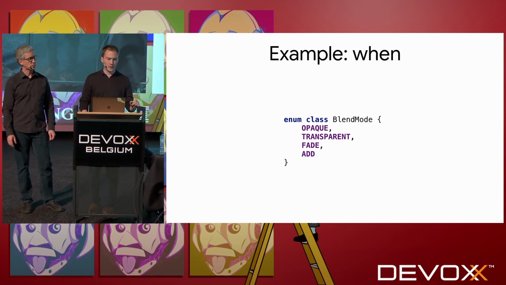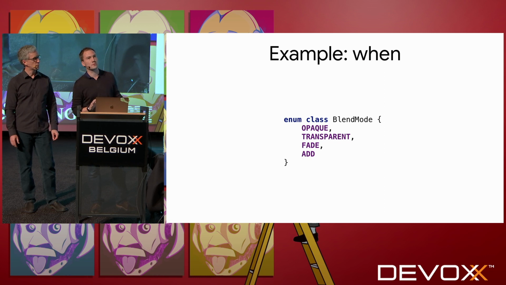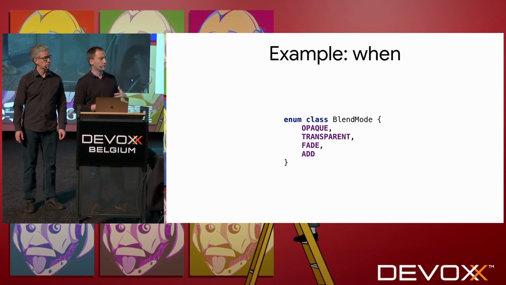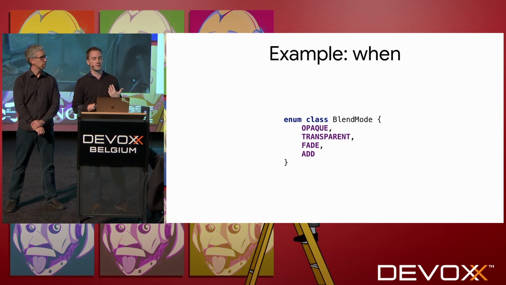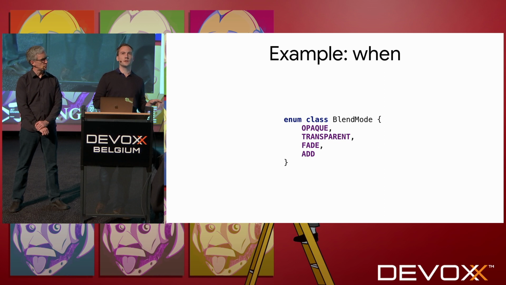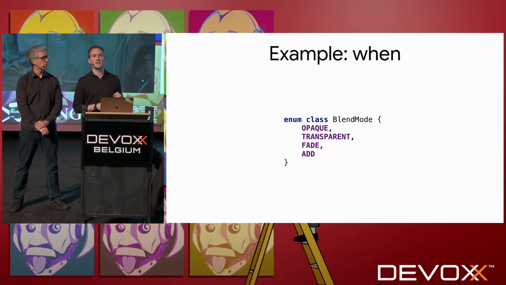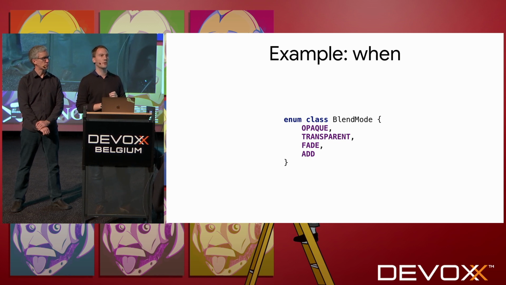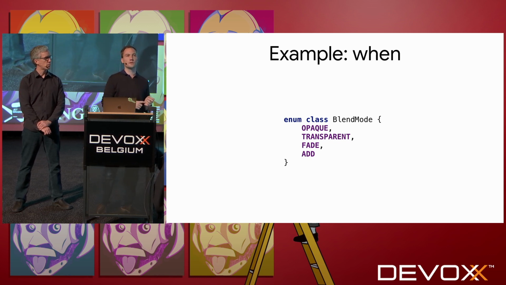So the first one we're going to show you is the when construct. It's the equivalent of the switch in the Java programming language. And more interestingly, when you switch over an enum. So this particular implementation, what the Kotlin compiler does here, is not specific to Kotlin itself. The Java compiler does the same exact thing, but it's still interesting to see how what seems to be a fairly simple language feature can turn into much more complex bytecode in the end.